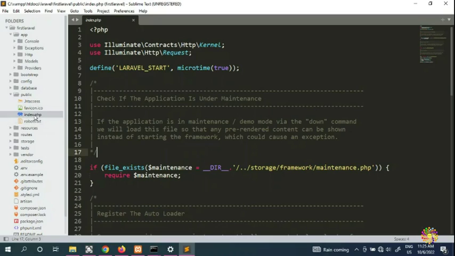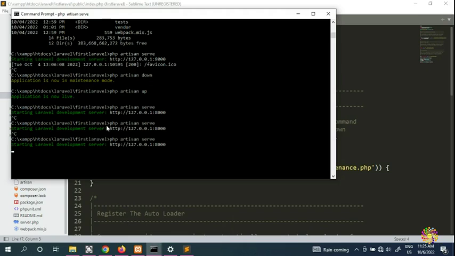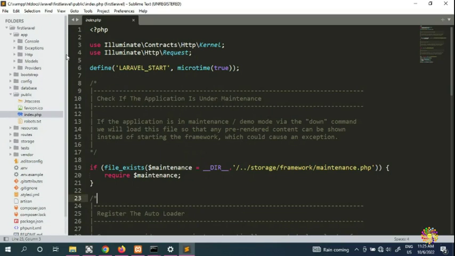And keep in mind, when you get more advanced, we're going to move this index so you can put it in the root. So you don't have to put it in public. A lot of people do it just in case they don't want to go there. For example, if you don't want to use http://127.0.0.1:8000 with public, it's pretty much fine, but you have to move this index to the root. There is a trick, and I'm going to show you guys how to do that.